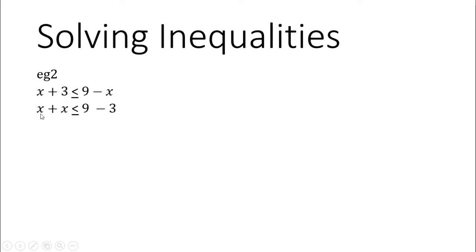So now here I've got an x plus another x, which is on the pinched down side. That's the smaller side of this inequality, which is underlined, so that means that it's less than or equal to 9 minus 3. Now just simplifying it, because x is the same letter as x, we can group those together. They are like terms, and I can say that those are 2x's. So 2x's are less than or equal to, my answer of 9 minus 3 is 6.